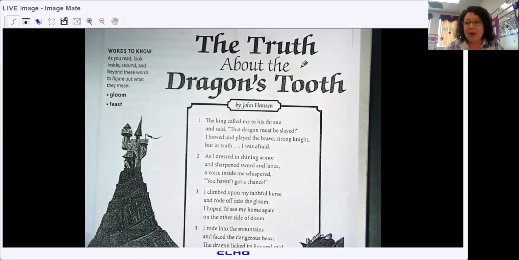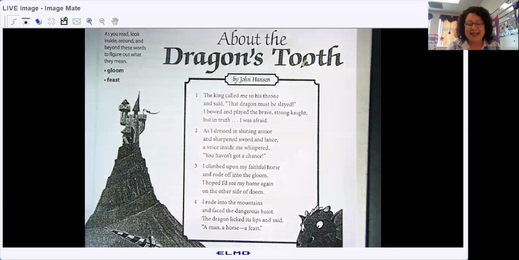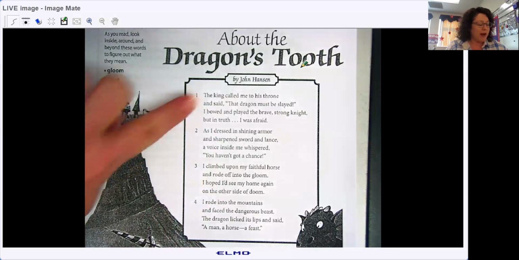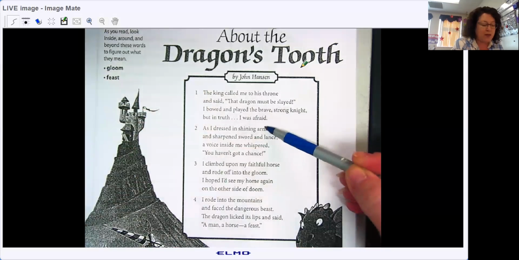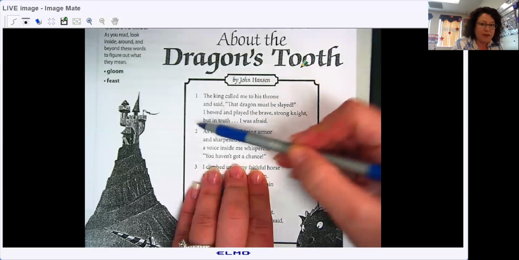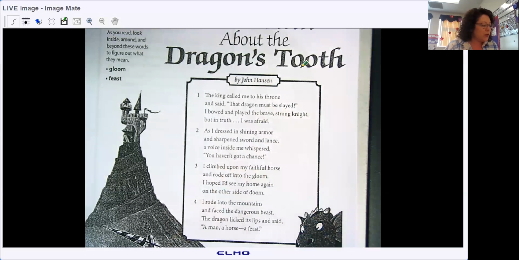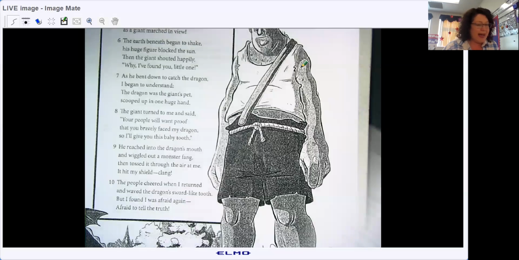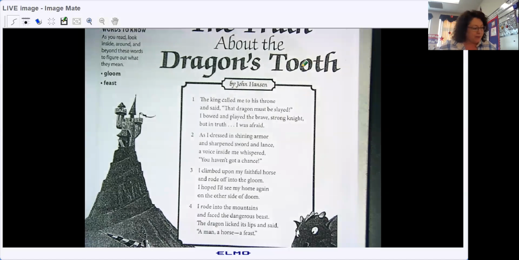Okay. In poetry, each section is called a stanza. They're not paragraphs like in books, but you can see where there's a space in between. So that would be stanza 1, that's stanza 2, this one is stanza 3, this one is stanza 4. So this poem has 10 total stanzas, okay? That's like the paragraph of a poem.